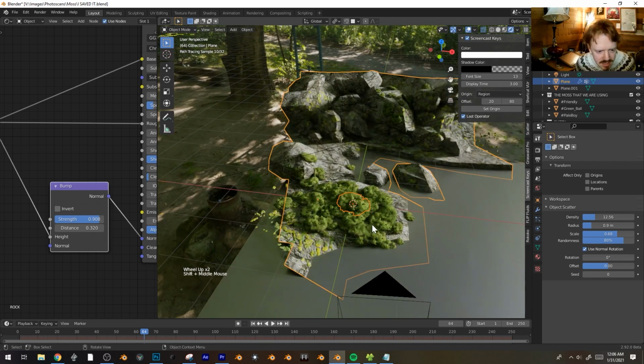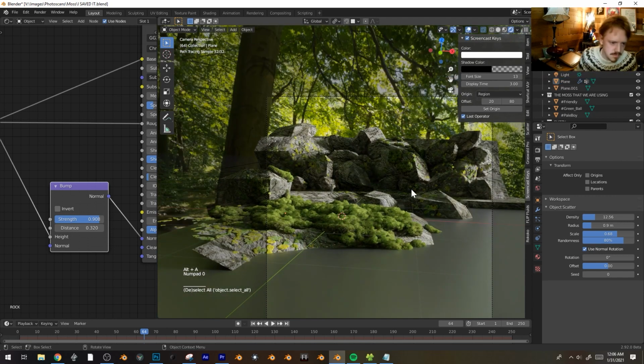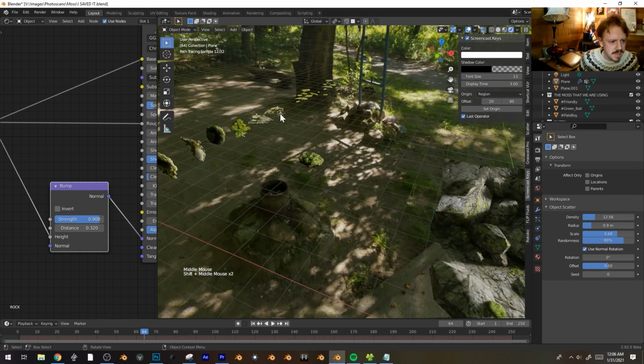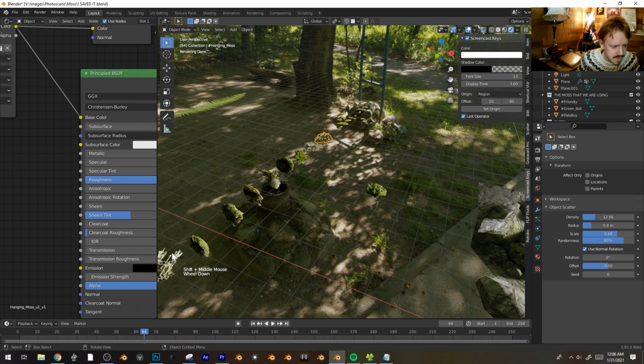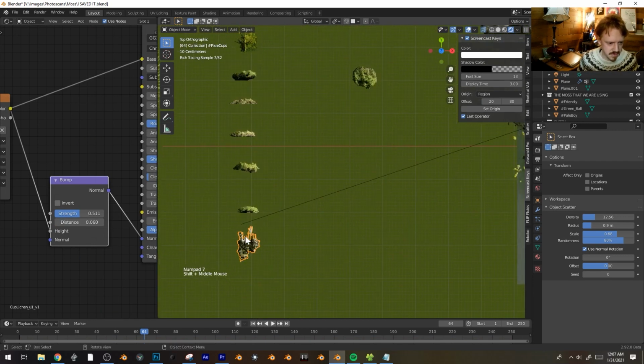Is that the same moss that I already used for every... No, that was a friendly moss. Okay, so let's see how this works. That's looking... I actually like that. That's nice and soft. I think we could probably add a little bit more detail with something else, but that'll work. Maybe we'll put some of these guys down here near the riverbank.